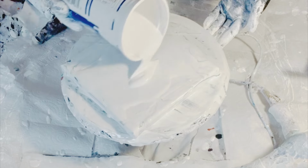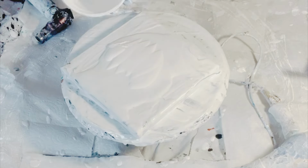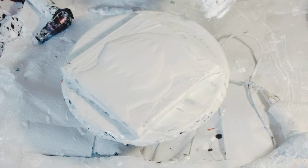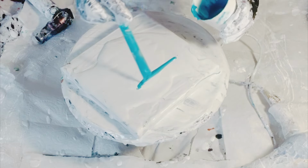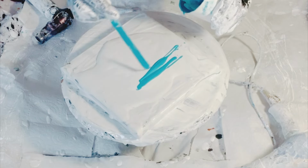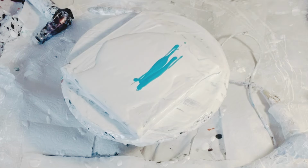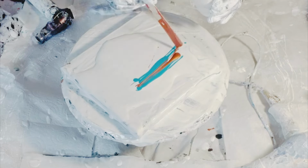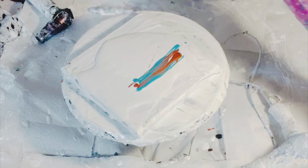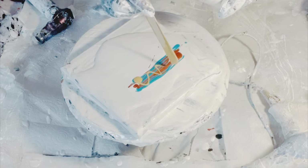So I'm just laying down the base pillow, and that's mixed up that lovely express Valspar with a bit of water. That's literally all I do for the base pillow, making sure it's a nice consistency. The base pillow is something that the paints on top can just move really smoothly across. So I'm laying down my lovely Pébéo blue green, and then I've got the copper there. These are two of my favourite colours, and it's just so lovely mixing a metallic and an iridescent colour.